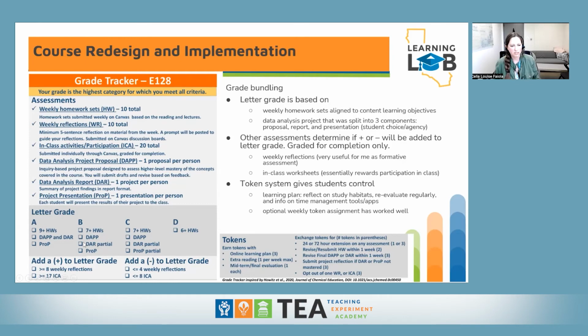This quarter, as opposed to last quarter, I implemented for this bigger project, instead of it just being mastery or not mastery, mastery, partial mastery, and no mastery. I did this because Amy sort of touched on this. If a student has made really good progress, they've shown growth, but they're still not quite at that A level, I needed a mechanism to still give them something. I couldn't just give them 0. That didn't make any sense to me and what a grade is supposed to mean. So I have this category of partial mastery.